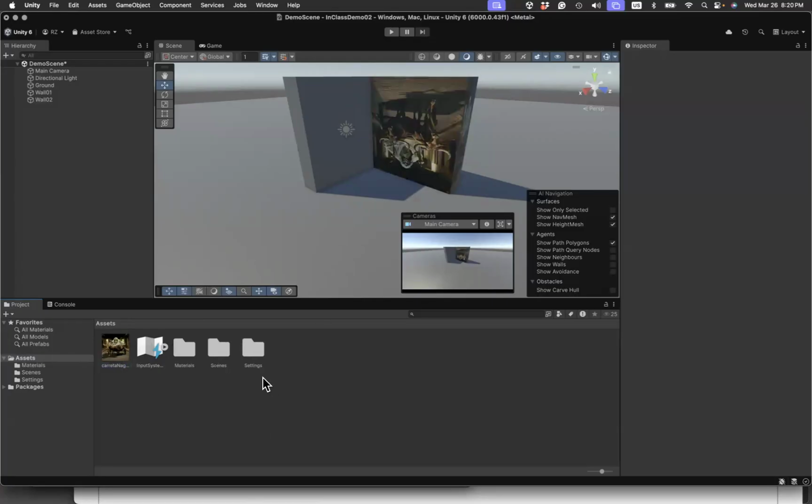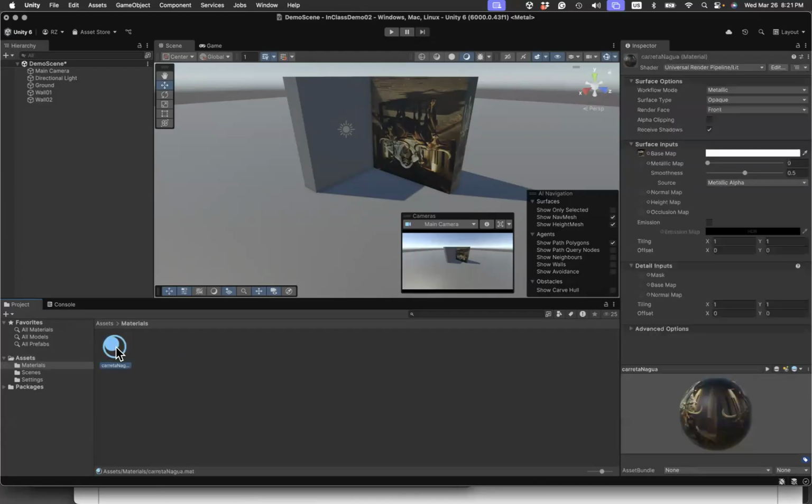So right now there's only these two scenes and settings, but if I drag this image onto one of these walls, it automatically creates a folder called materials. So materials is the data package that is, well, if I double click on it, you can see that the base map is the image itself.